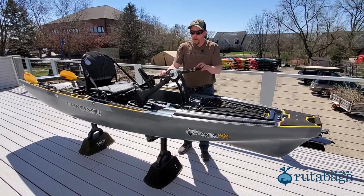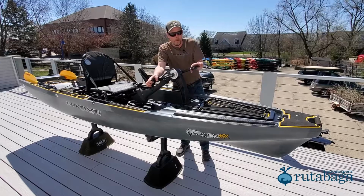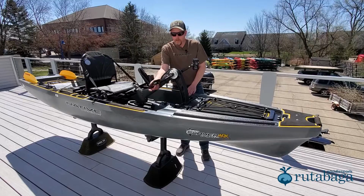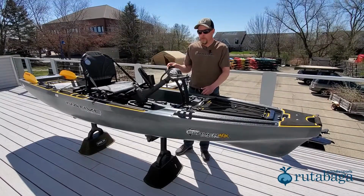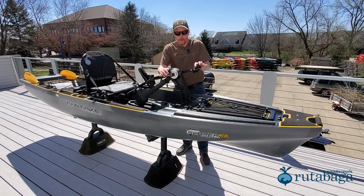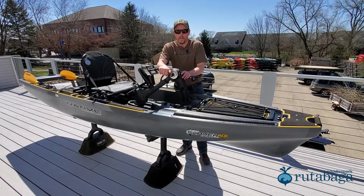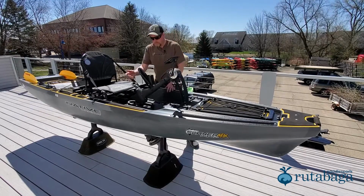Starting off right here where the rubber meets the road, per se, at the foot pedals, new foot pedals for 2020. This is more of a mountain bike style pedal. There is a set of studs you can install into the pedal for more grip in wet or slippery conditions, but for most people they aren't going to require that, but it is there for you to do. New crank arms, not too much difference here, just a slightly different shape and size, but different from 2019.